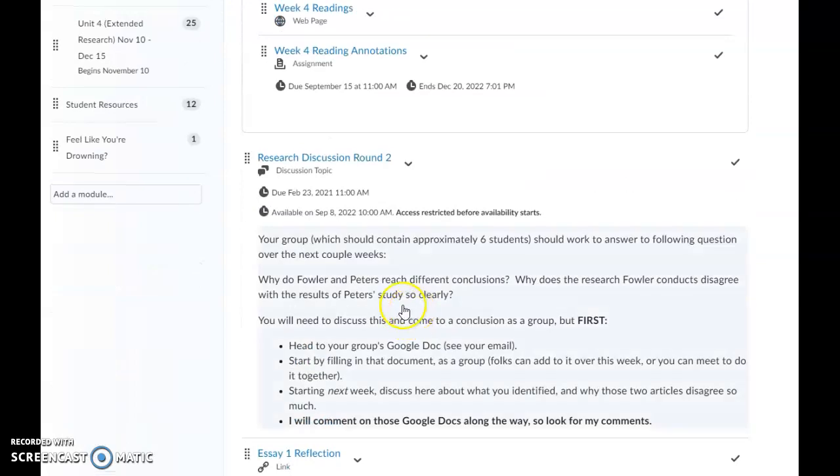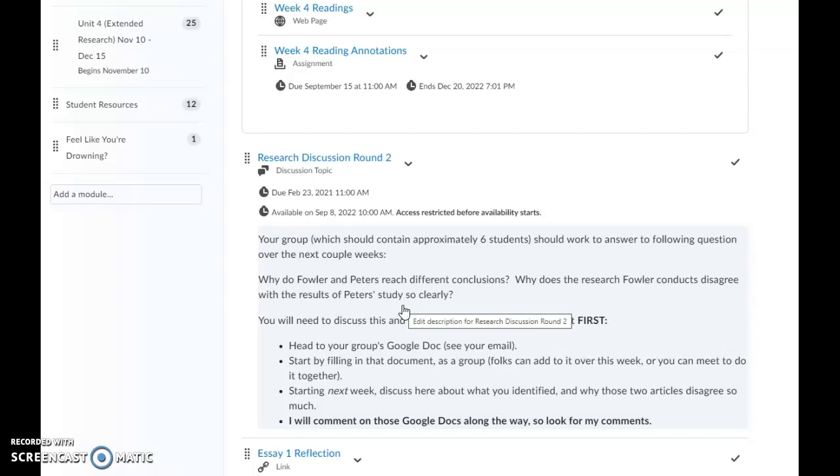They come to different conclusions. They're trying to answer the same basic question, which is, what's the impact of diet soda on your ability to lose weight or gain weight? And they come to different conclusions. One basically says diet soda is actually effective at helping you lose weight. The other one disagrees with that and says, no, it actually causes people to gain weight. They're both scholarly studies. They've both done research. How do we understand why they came to different conclusions?